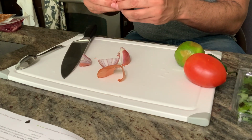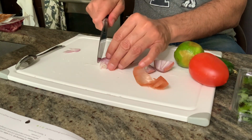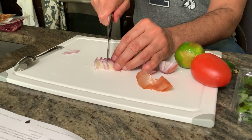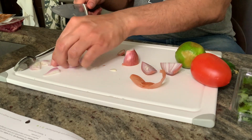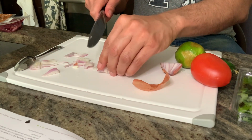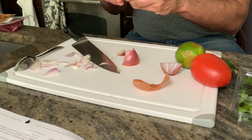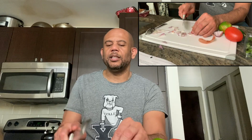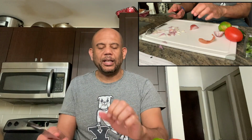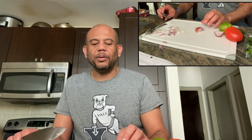So basically what you're gonna do is cut it in half and then cut it into strips. And basically I'm doing half strips now. So I'll move this out of the way just so you can see. And since my stuff is nice and sharp, I'm getting good strips. Make sure you peel it properly, because the worst part of onions is that layer of skin that's just not very good. If you see how I'm cutting, using my finger to cut down. Technically you're supposed to cut like this. When I say cut like this, you want to curl your fingers back, because if you keep your fingers out straight, you typically increase your chances of cutting your fingers.